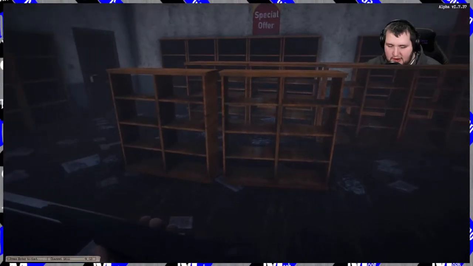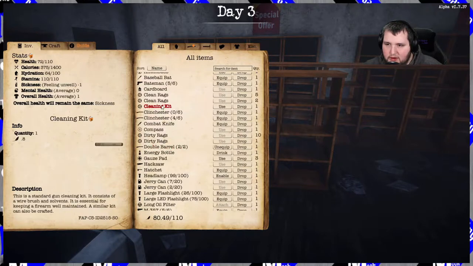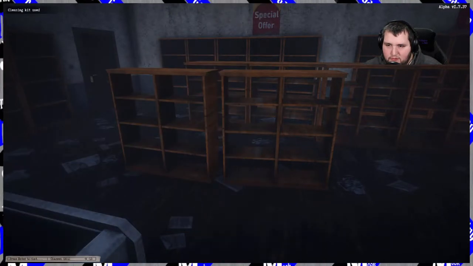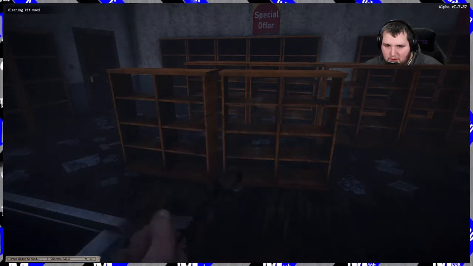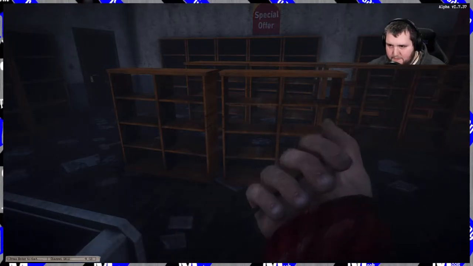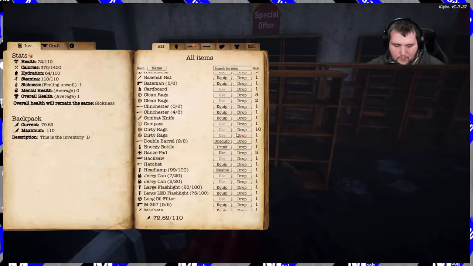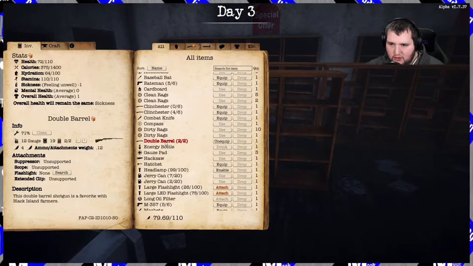Okay, so let's actually use that on this gun. Double barrel shotgun. Cleaning kit. I don't know how well this is going to clean it. I think you had to use two if it was bad enough, but. Alright, let's check the double barrel. Okay, it brought it up 71%. That's pretty good.